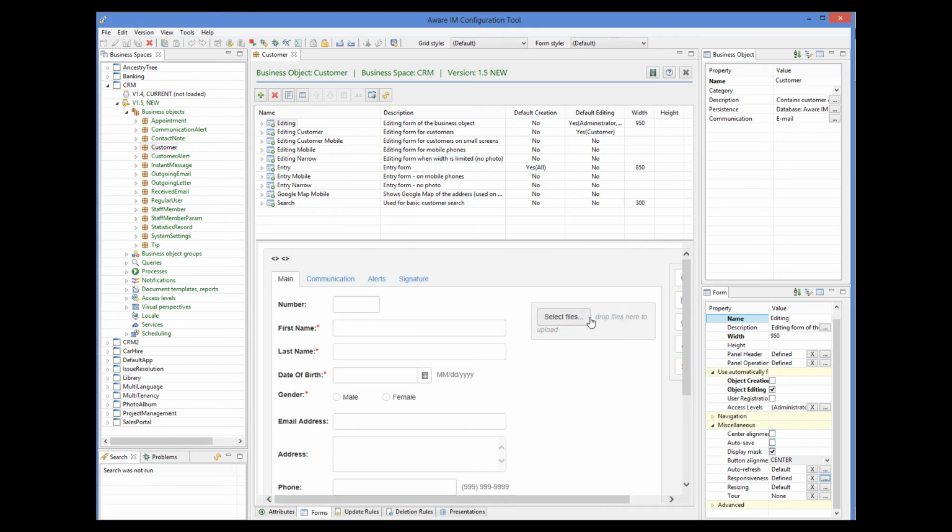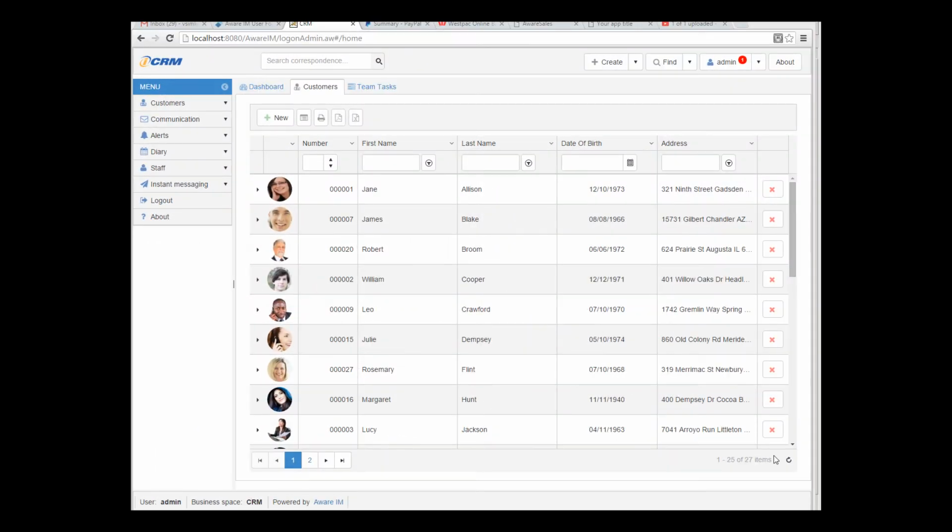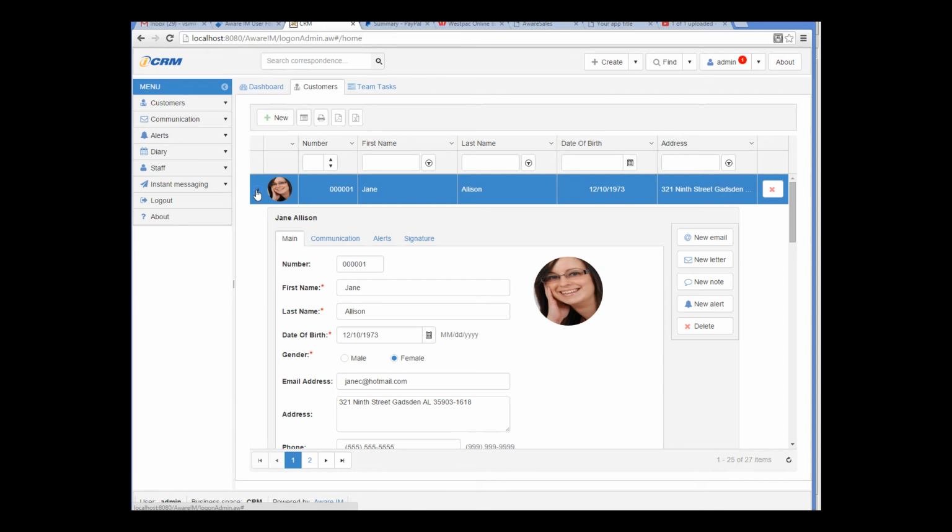I will show you now how this works. So here we have the CRM sample application, and I'm looking at the list of customers. When I expand the row, I can see the form of the customer. This is the form displayed for big screens. Now watch what happens when I start resizing the browser window.